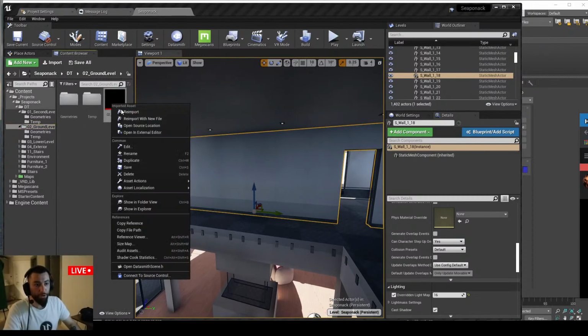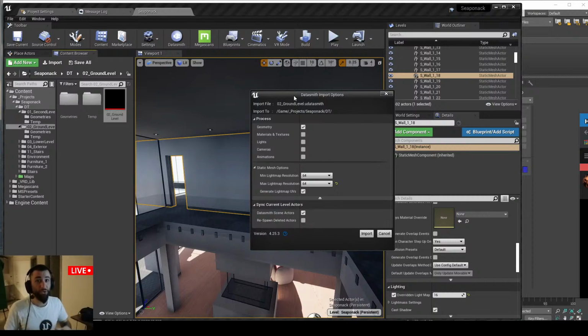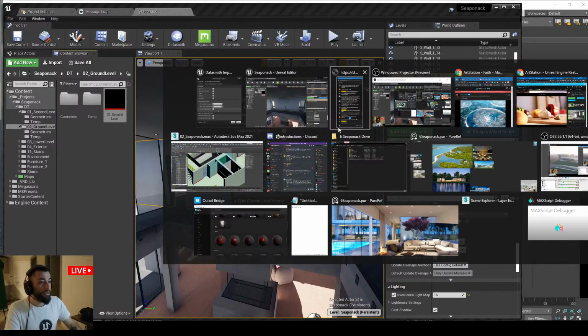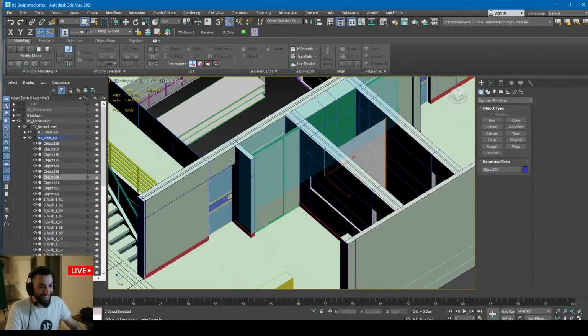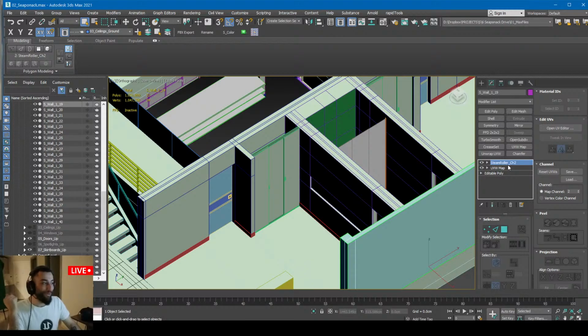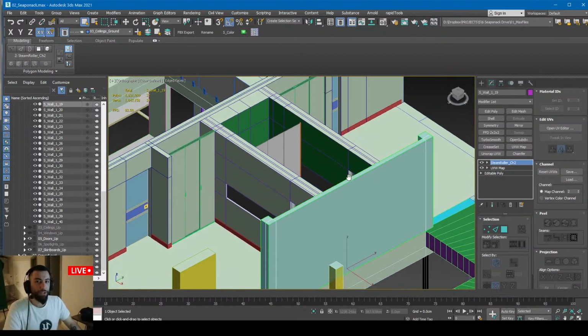So now when we import our mesh here, let's say we did not use Steamroller inside 3ds Max, we did not touch our meshes at all. What DataSmith will do, if this option is enabled, is what Steamroller used to do, which is generating light map UVs on the second UV channel, so the light can be baked on these. And I'm super thankful for DataSmith, because Steamroller, among so many other things we used to do in the good old days, just used to take so much time.